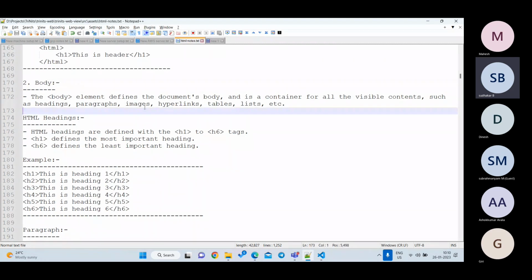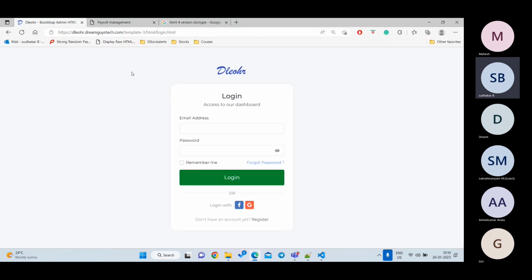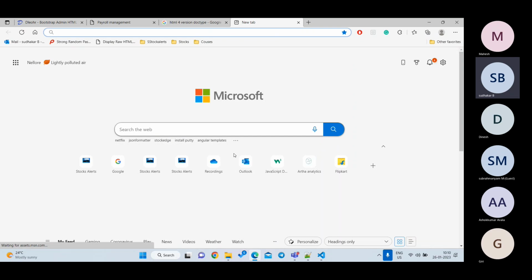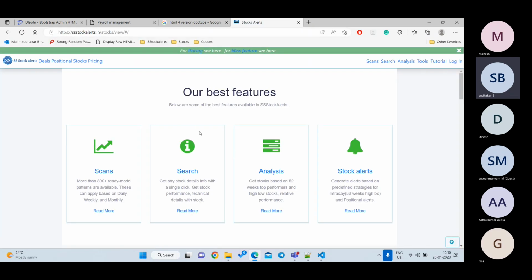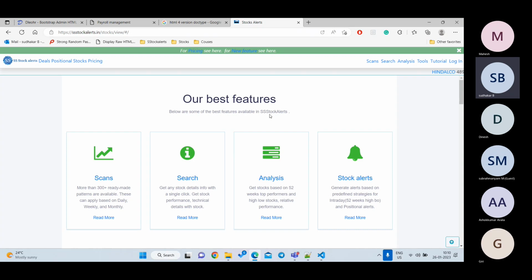Inside the body tag, whatever content we want to display to the user, we will write that code. Here I will go to headings. Suppose I go to some website, just as a sample. So this is a website, right? Are you able to read this heading? You are able to read it because it is a big font and boldness is there, and the same thing is there at the bottom also. Are you able to read that part as freely? No, right? It is a little bit smaller.